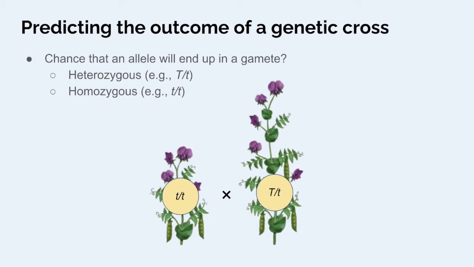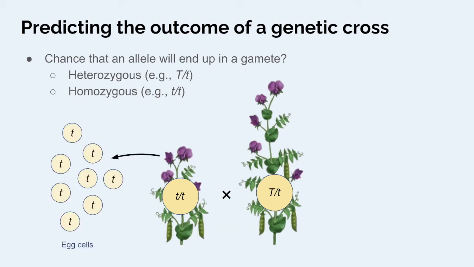All right, so let's say we take a cross of these individuals. We have a dwarf plant on the left and a tall plant on the right, and the tall plant is heterozygous. So we can anticipate the kinds of gametes that these individuals can make, right? So if the dwarf individual has only little t alleles, then it's going to generate gametes that have little t alleles. So the dwarf parent is diploid, has 2 copies of those little t alleles, but any one of its gametes, and in this case we'll make it the female parent, any one of those egg cells would contain just one of those little t, right?